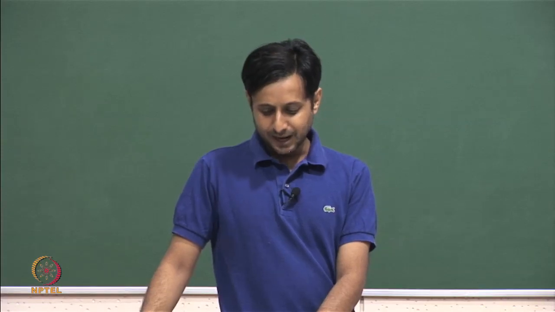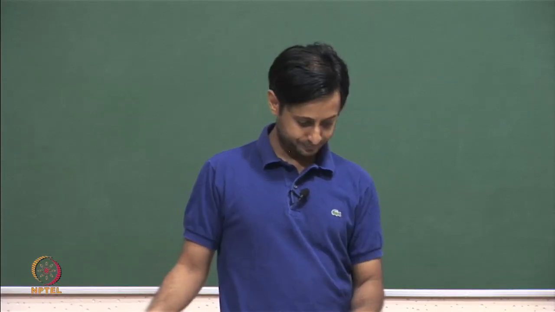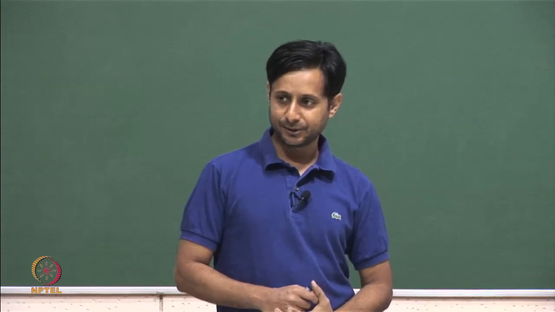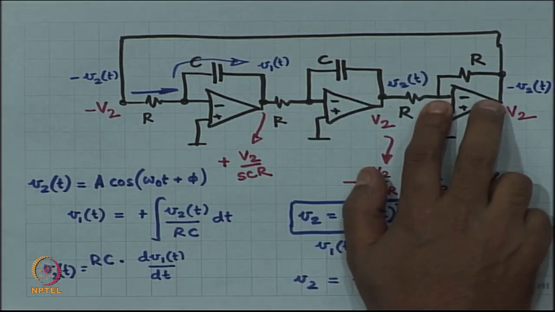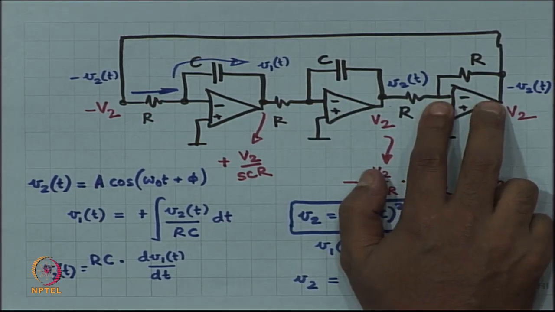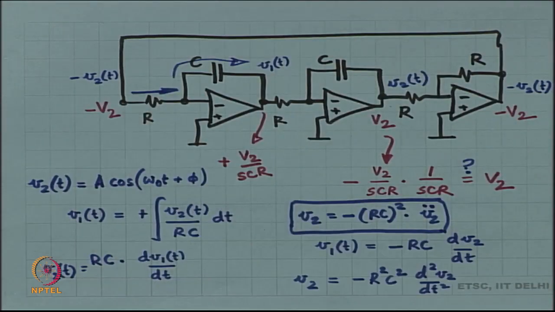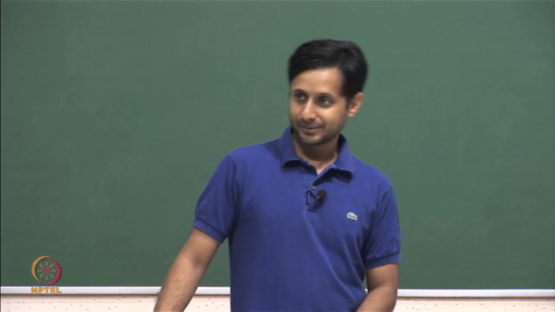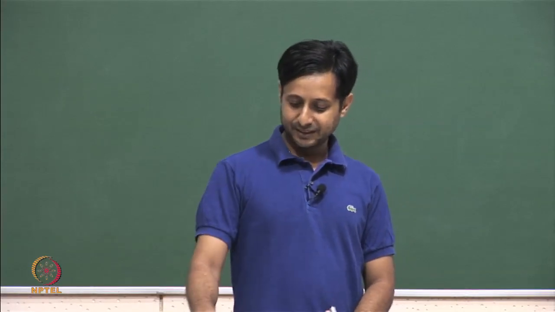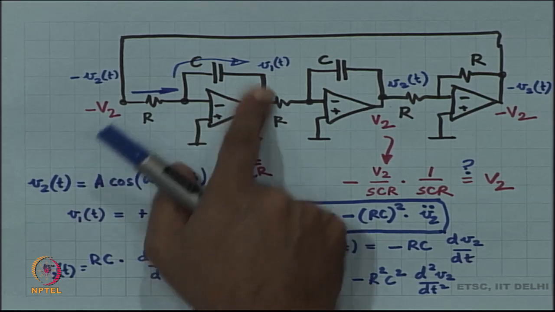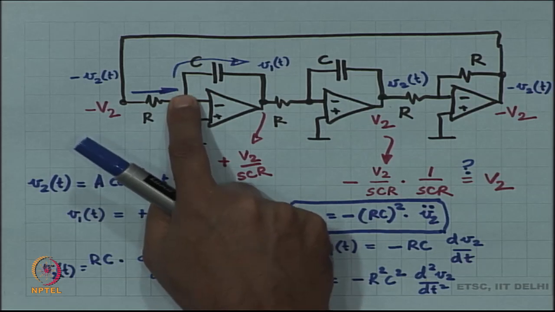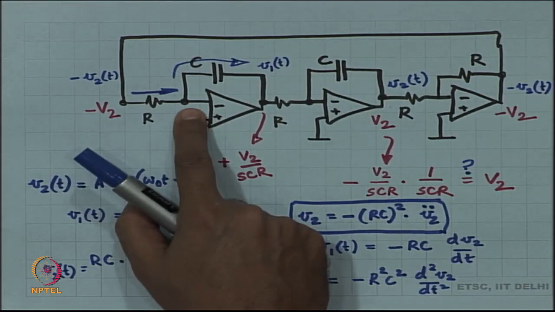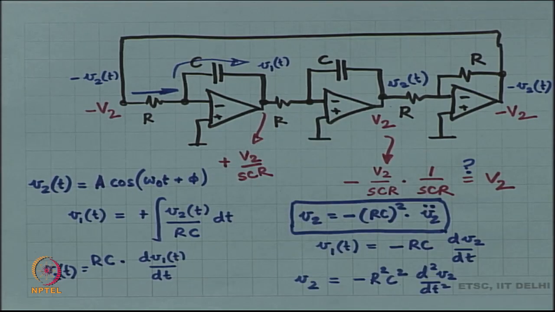This is called the double integrator oscillator. The reason why it is called double integrator is because the first stage is an integrator, the second stage is another integrator, and the third is just -1, right. You need the -1 to create the negative DC feedback. All right. The negative DC feedback is going to make sure that this op amp is under control. If its minus terminal increases slightly, there is going to be overall feedback and it is going to decrease. The second one is also going to be under control with the help of DC negative feedback.